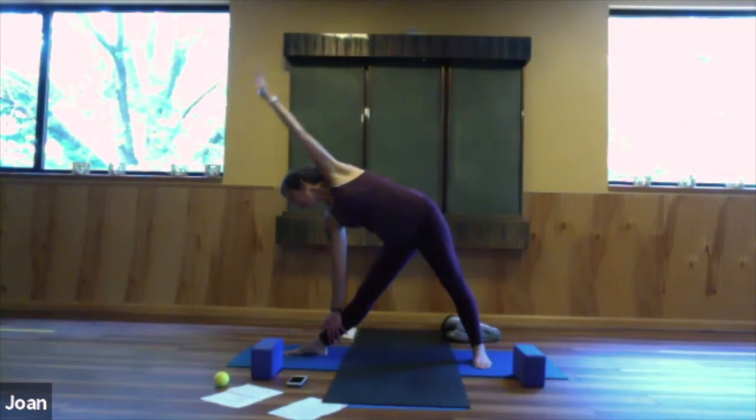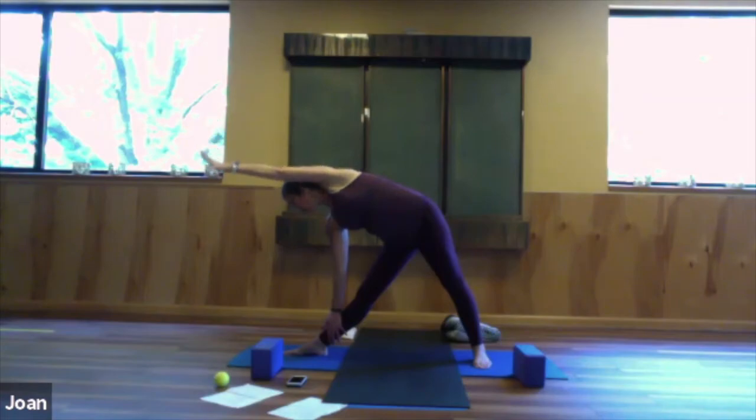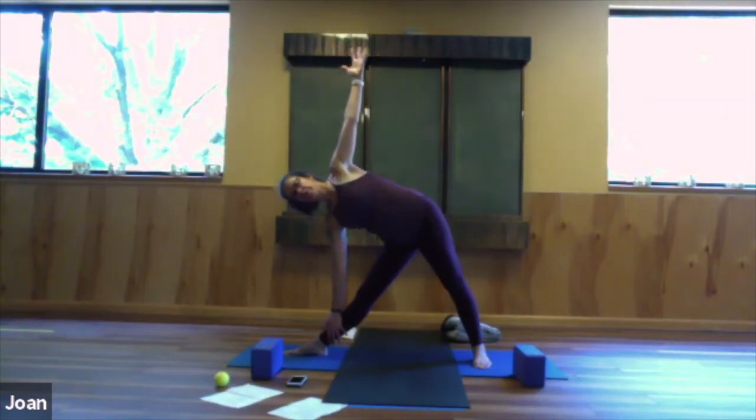Inhale and reach. Exhale, turning from the back of your head. That's it, Terry, good. Last one, inhale, reach. Turn and hold. Optional here, you can look up at your fingertips, stay looking at over the horizon, or to your foot.